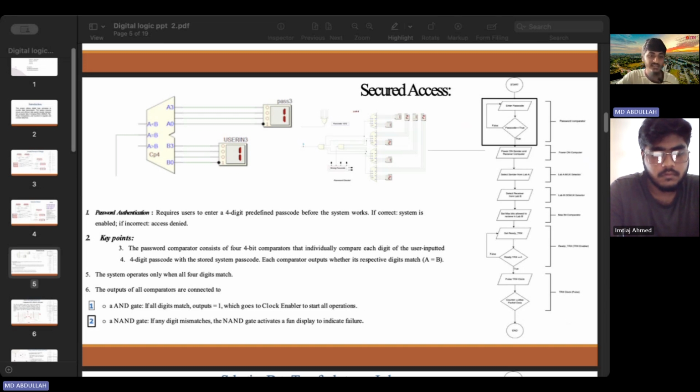If all digits are matched, the AND gate activates the clock, enabling the data transfer. If any digit is incorrect, a NAND gate triggers a failure notification, and the system will not process the entering process. So basically only the authorized user can activate the system.